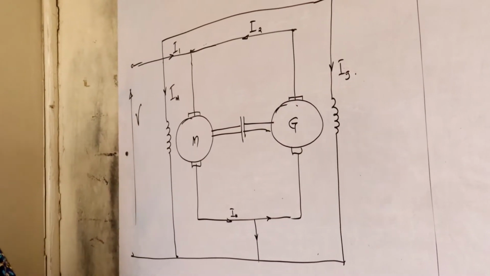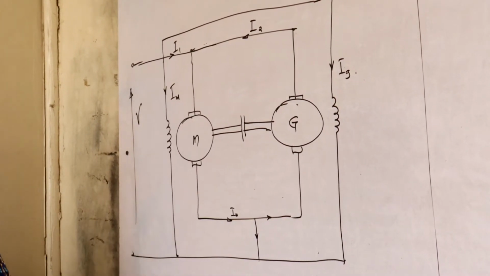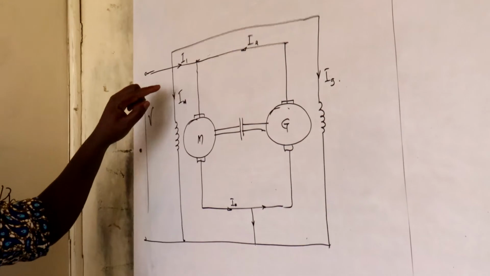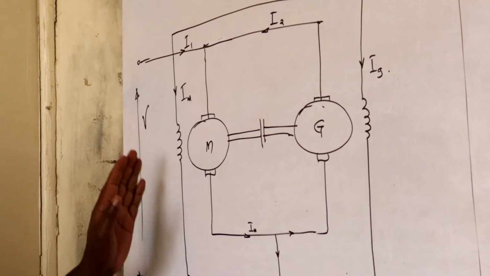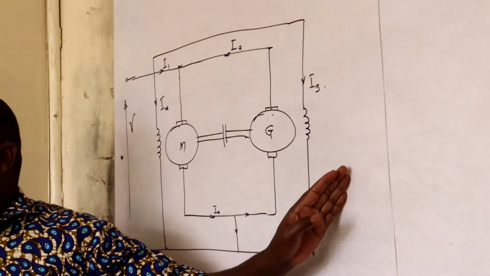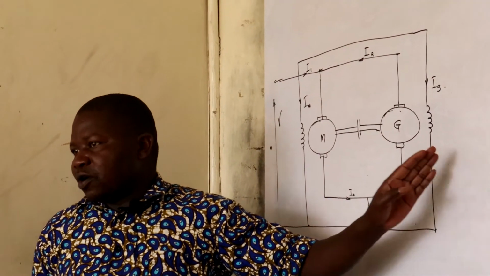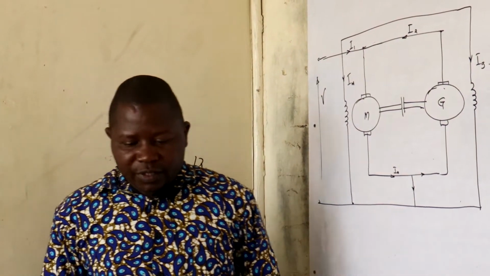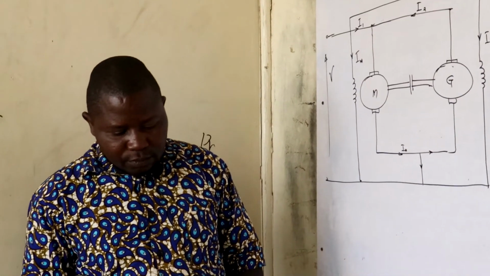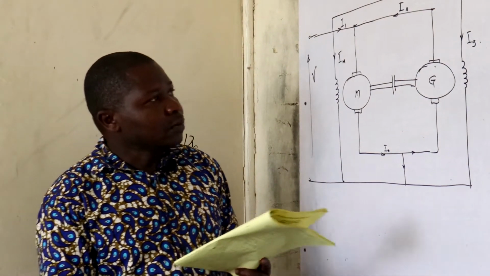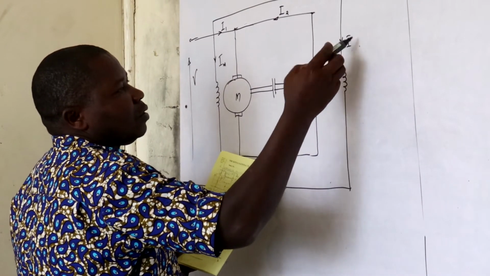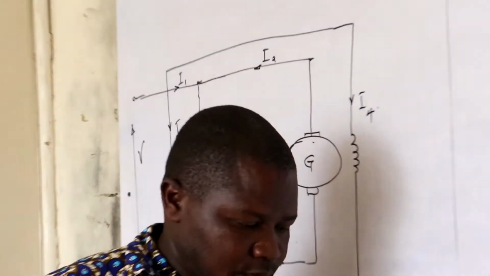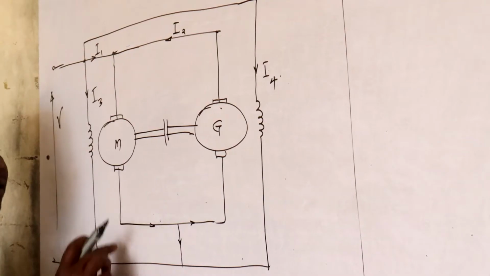So that's the setup. When we say excluding the field, if you look at the previous drawing, you realize the fields were connected at this junction. But now, excluding the field, they are not connected to the armature. That's what we call excluding the field. Let me call it I4. This is I4, I3. You find them in the example.